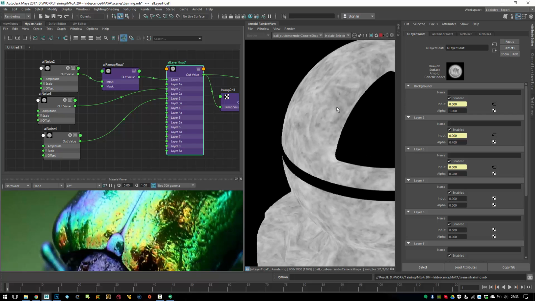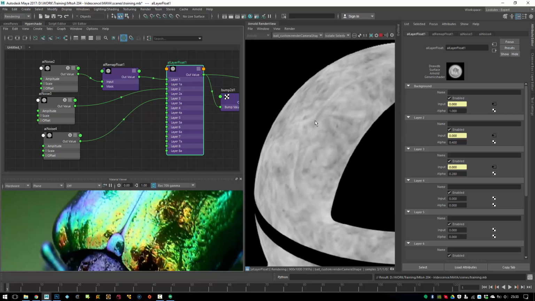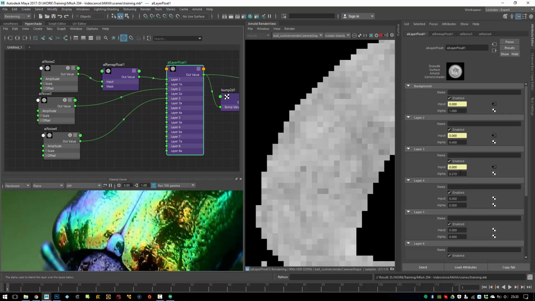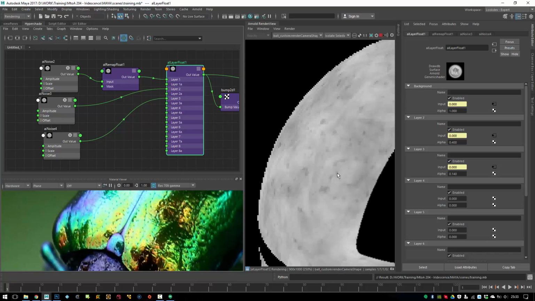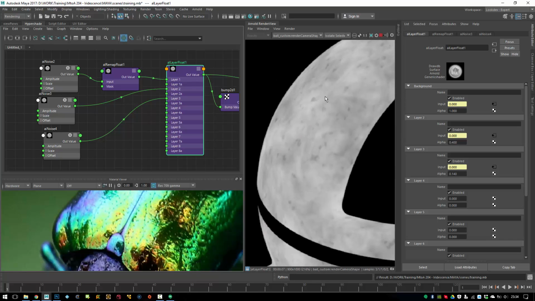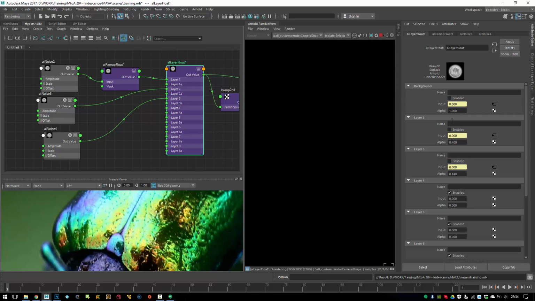Bump maps are really sensitive to values, so be careful about that. I want the strongest effect to be those holes, so I will reduce the other maps a bit more. Now you can see the darker ones are the dots everywhere, and then you can see these organic shapes, and then you can see the overall bump map. So you can actually toggle those maps, pretty cool, using the checkboxes here.